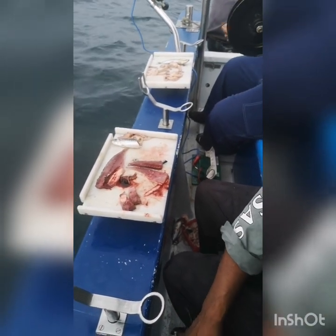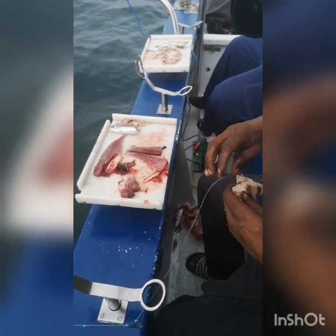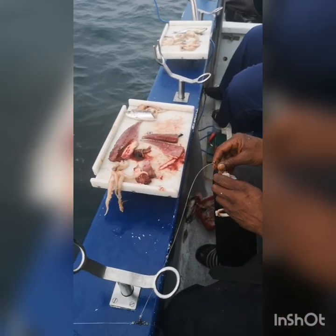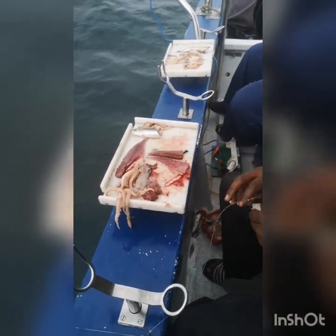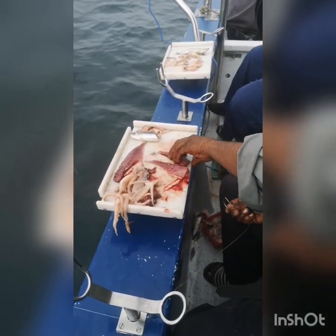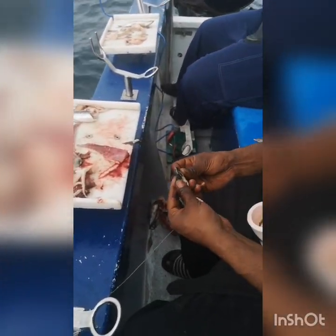Start again on this. This bait, nice for a cracker or something, but a little bit too big. Soldier wants a little bit smaller bait. So we take everything off. Start with one fillet.